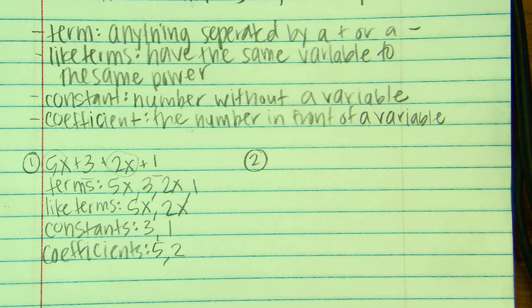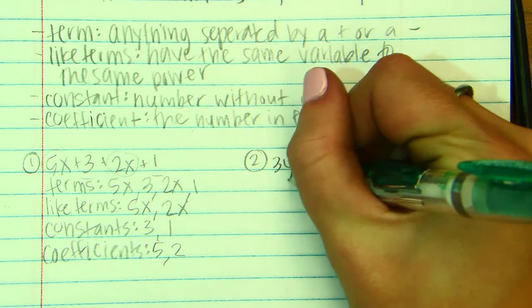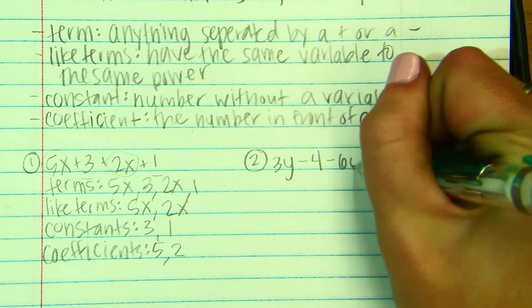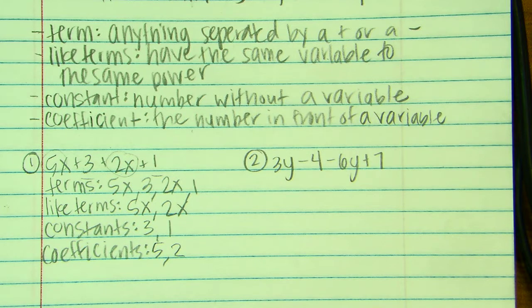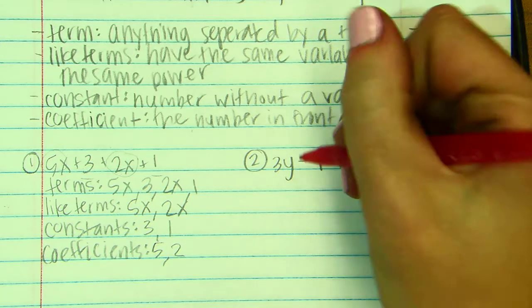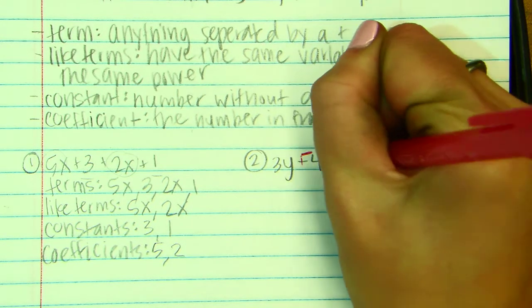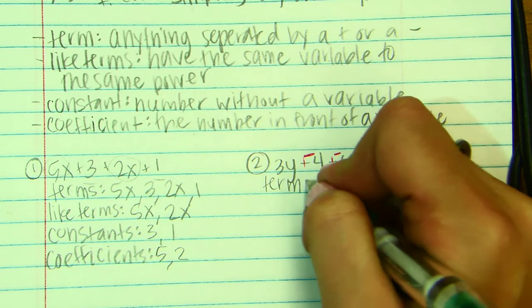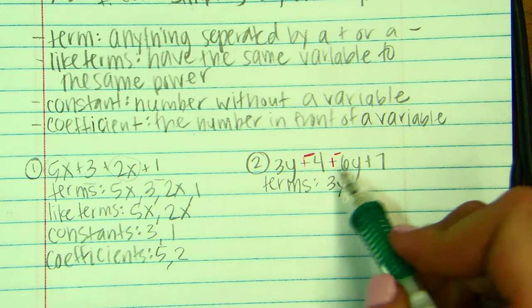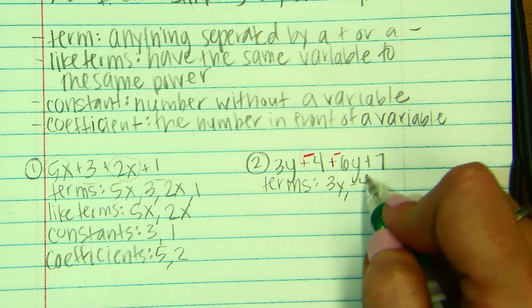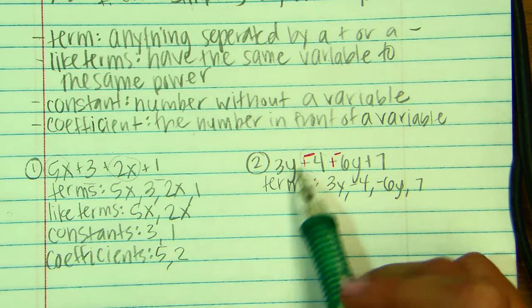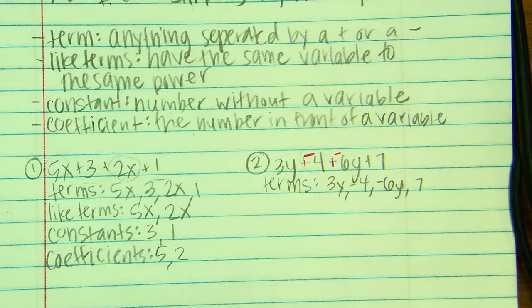So for example 2, let's do 3y minus 4 minus 6y plus 7. So the very first thing that we should always do whenever we see subtraction is change the sign in the one behind every time. So we'll label the same thing. Label terms. 3y is the term. Now I change this so my term is now a negative 4. I have a negative 6y and a 7. Since I've changed these both to pluses, I have a negative 4 here and a negative 6y there.